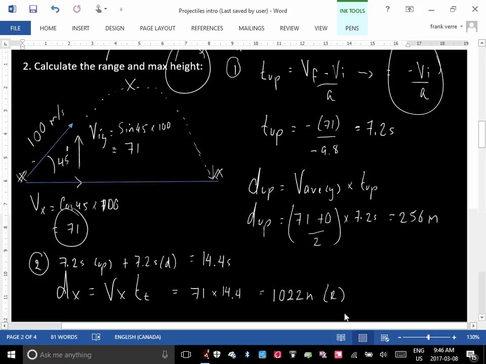Now, tomorrow, I'm going to stop here, but I'm going to ask you to consider, do you think if the projectile landed here, maybe somewhere, they would be perfectly symmetrical? Time to go up, time to go down? No. So in this scenario, it is a perfectly symmetrical problem where you can slice it right in half, then yeah, time to go up, time to go down is the same. Tomorrow we'll look at what if they're not the same. Okay? So I'm going to stop here. This is just part 1.